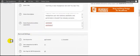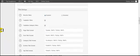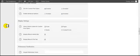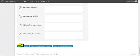And so what we can do now is simply scroll down. We can leave pretty much all of this set the way we want it. One thing you might do is take off the blog title on each one of these, but we're going to leave it the way it is. We're going to come all the way down here, and for right now we are going to update options. Now we've got our main settings.